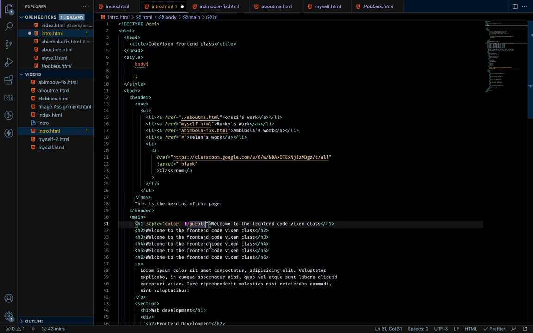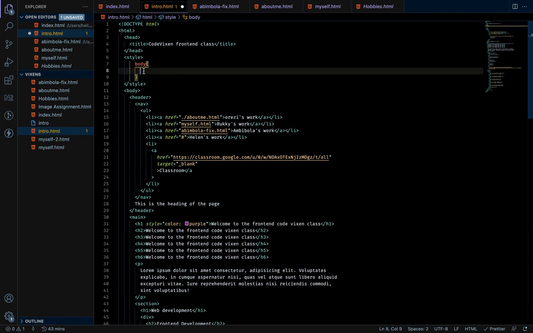If you want to add more properties within your inline styling, all you need to do is add another property. Here, after you have used body as your selector, which is a tag selector, you want to change the color.